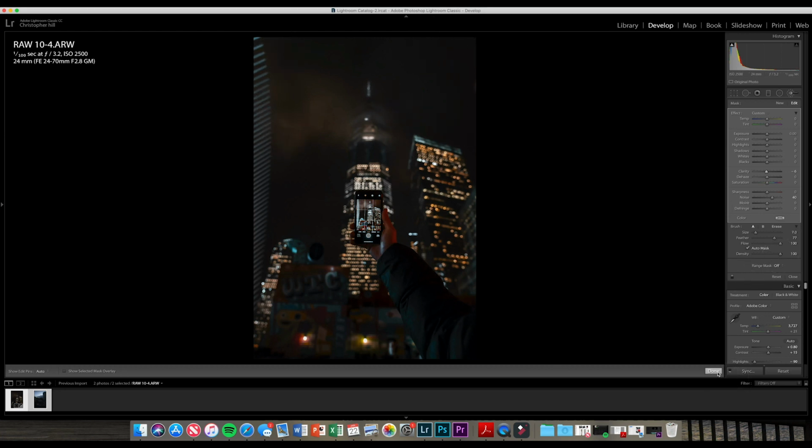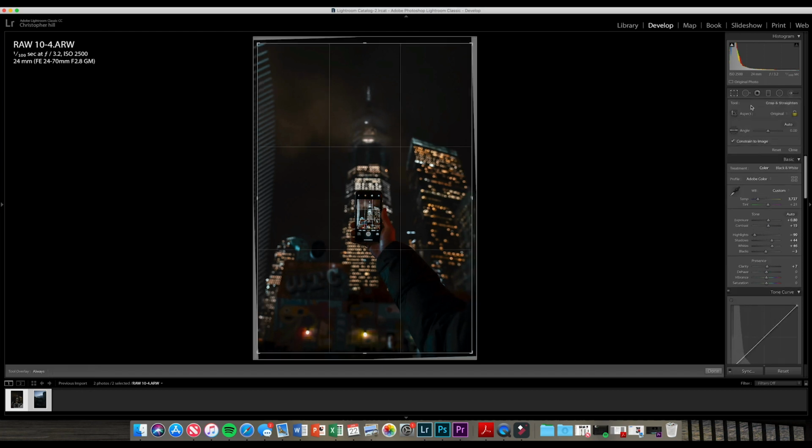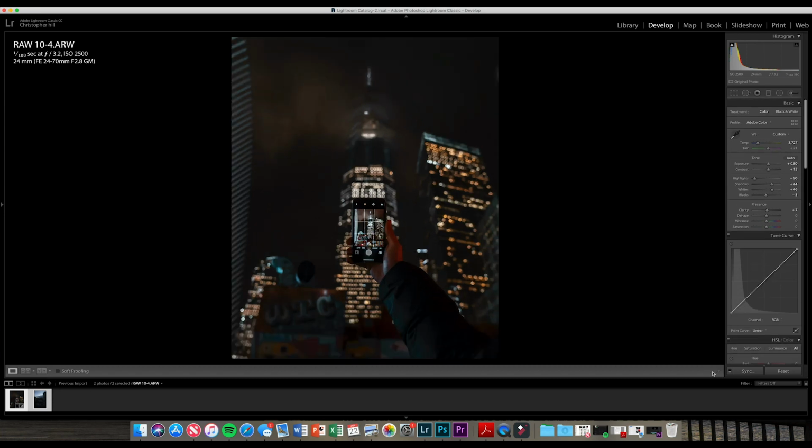And there you have it. This is a good looking photo. And if you do want to have this ready for Instagram, you can go up to the crop tool, and you want to go to where it says original and go down to 4:5, and that'll bring up the frame size that is set for Instagram. And just go ahead and click done, and there you go, there you have it.